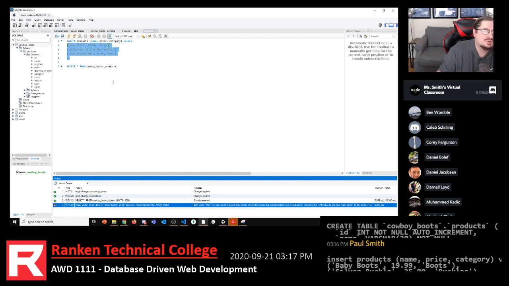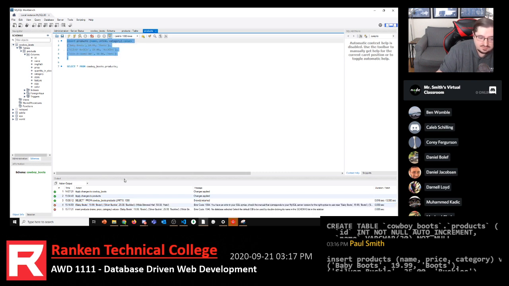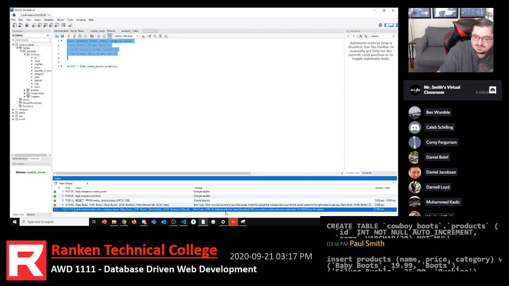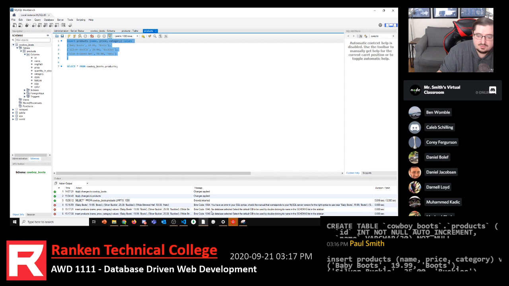So make sure that when you're running, you're selecting all the code you want to run. Okay, so if I just run the insert statement by itself, it should tell me something. No database selected. Select the default DB to use the schema. Okay, I don't have one picked there. There we go.